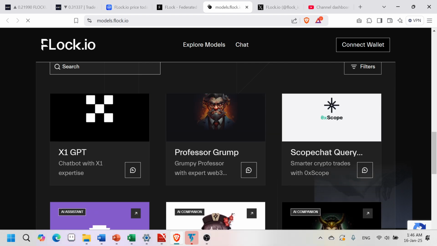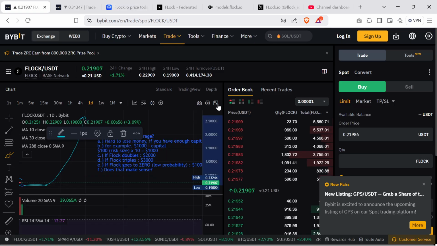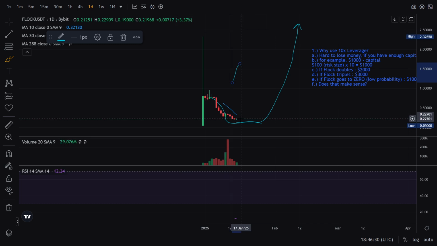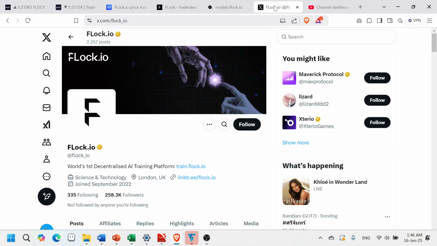And when you find a coin that has a lot of activity and a very low market cap, there is a very high chance that it can gain enough hype to, once again, break the all-time high. The all-time high for Flock, guys, as you can see here, is $2.30, and right now it is at 20 cents. I mean guys, I don't know how to tell you. I think this is a very easy no-brainer coin.